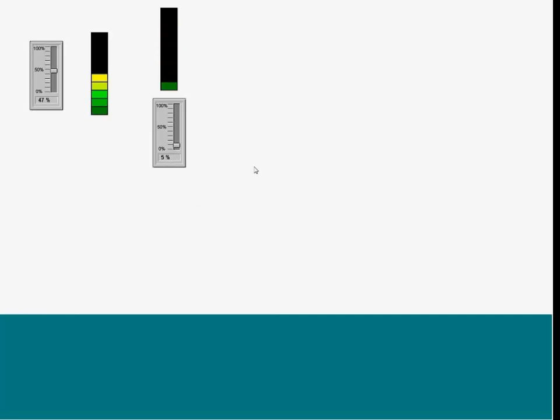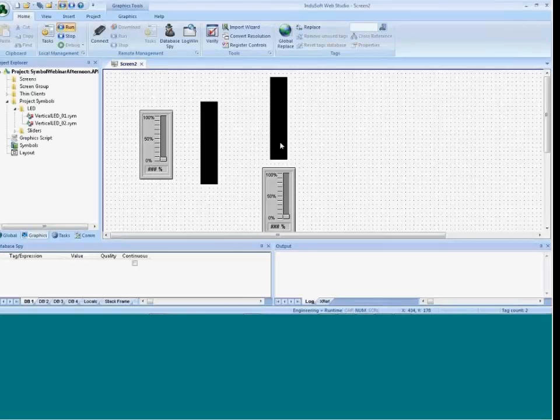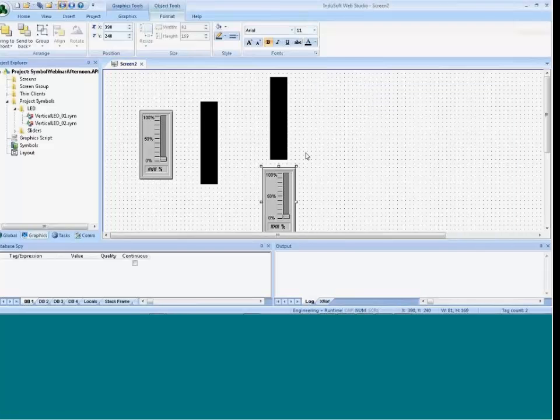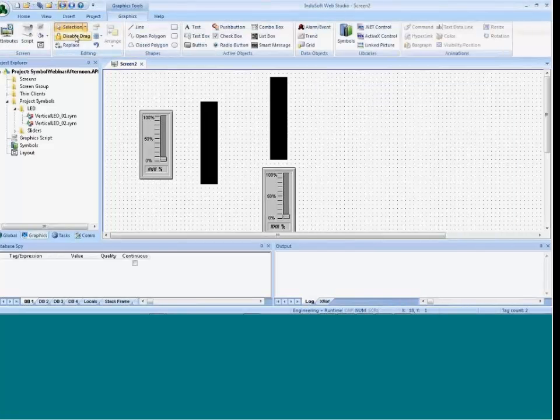Okay, good. That works the same. So that functionality works. But now, if I go back in and say set this to minus 100 to plus 100, and I'll go in and edit the slider here as well. It's not going to display on the slider very well, but you'll get the point. So now it's minus 100 to 100.